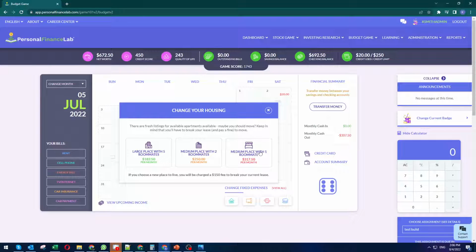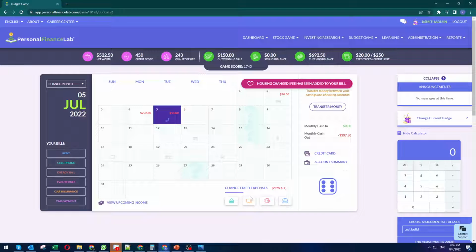So things like choosing where you want to live at the beginning of the game is a very clear trade-off of, do they want to choose somewhere that's kind of shabbier and a little bit less comfortable, but it's going to be easier for them to hit their savings goals, or do they want something that's a little bit nicer to live in, but that's going to make it a lot harder to hit their savings goals. So that trade-off of quality of life, where quality of life actually is an important factor that goes into their overall score, means that students can't win this game just by not ever spending money. So in this case, I'm going to go the middle route.